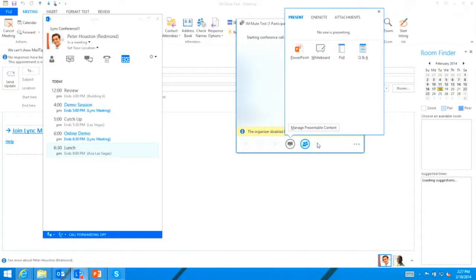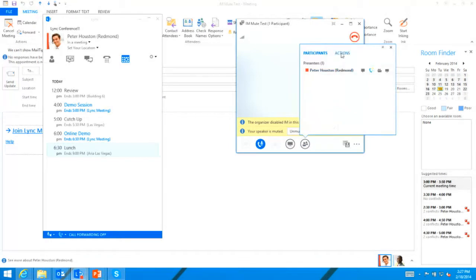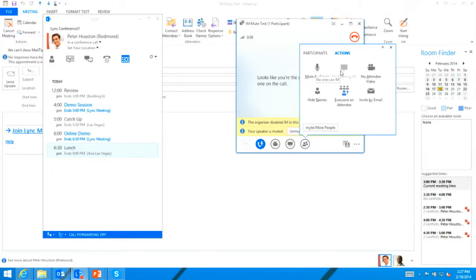I've got a notification that the organizer disabled IM in this meeting. And if I go to Actions, I cannot unmute the IM, even though I organized this. So if you muted the audience at scheduling, it's not possible to unmute the audience during the meeting. So again, keep in mind.